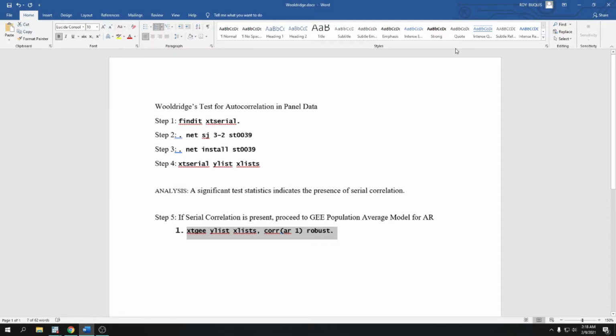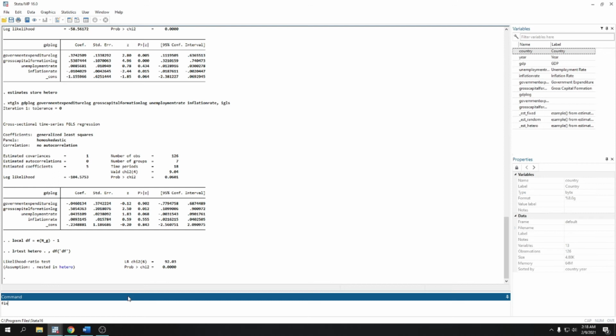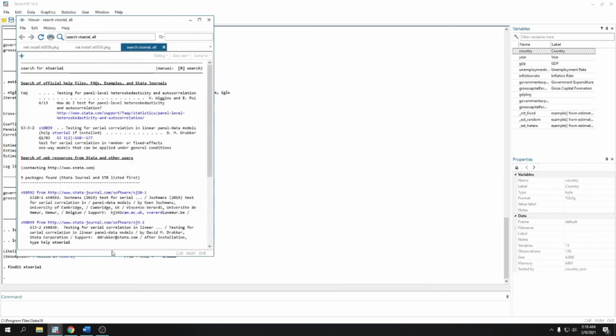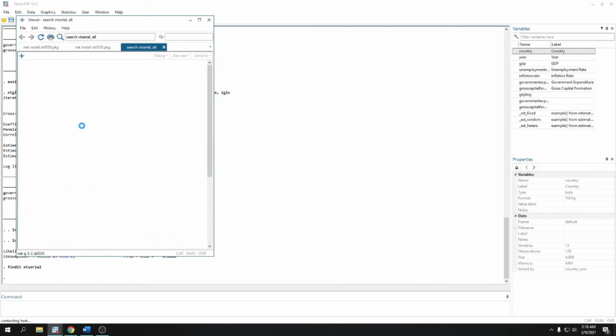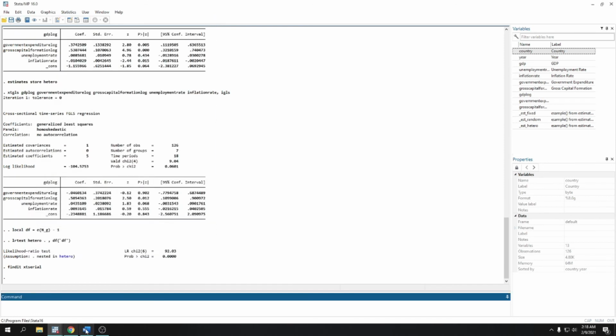So at this moment we will test autocorrelation using the Wooldridge test. So first step is find it xtserial. So click here to install. Okay.